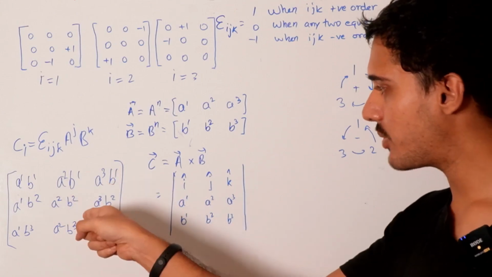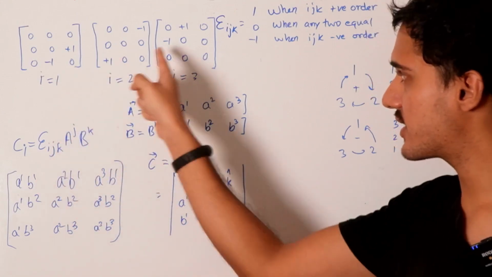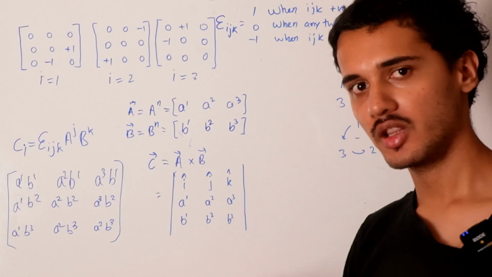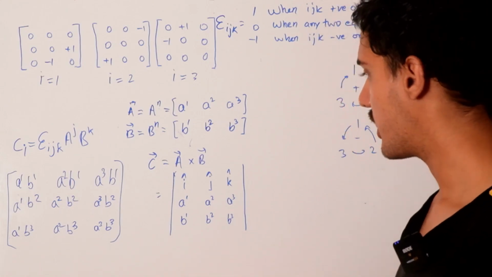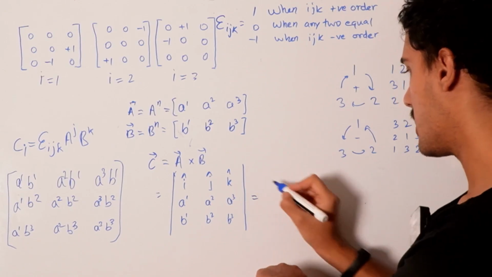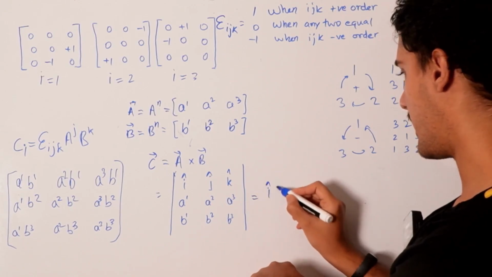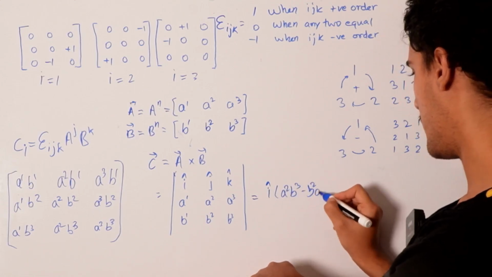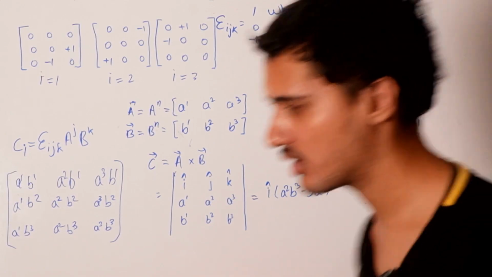And now we will multiply that with this matrix, this 3D matrix, the cube matrix that we saw, and then we should get the cross product. Remember that if you go the traditional way, I will quickly write it down. So it goes something like i into a2 b3 minus b2 a3.